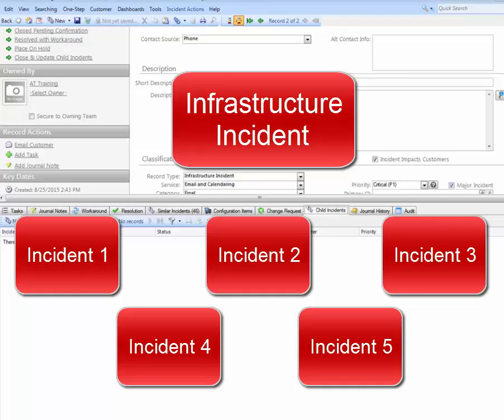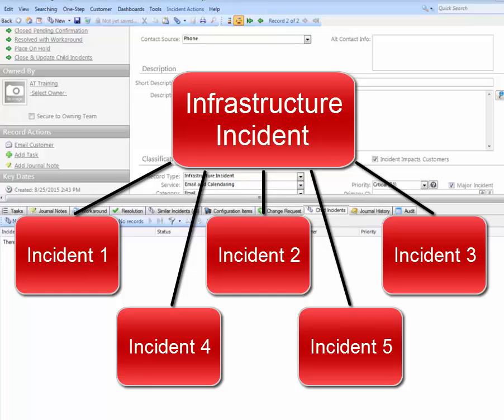What we can do here is link this infrastructure incident to all of these sub-incidents as children of this infrastructure incident as the parent. If you know the old saying, if mama ain't happy, ain't nobody happy, okay? So if this mother incident is still unresolved, the other ones will also be unresolved. But the inverse is true.